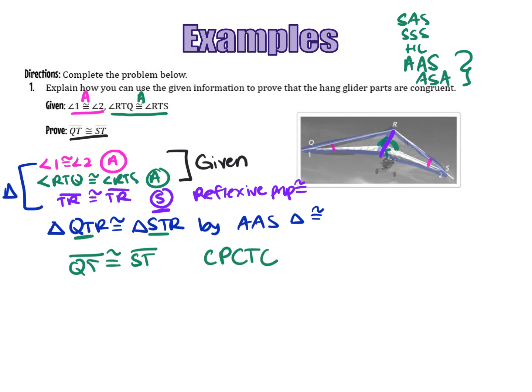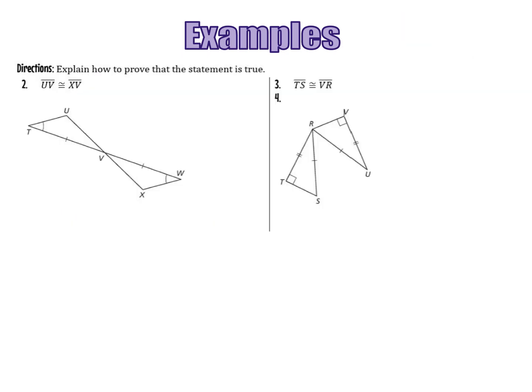Let's look at a few more examples. All right, for these examples, it does say explain how to prove the statement is true. And if you would like, you can write sentences out to explain it. But really, I'm just going to format it in a two-column proof way. But because it says explain, if you would rather write in words how you're going to do this, I think that's totally fine. And I might take more of that approach on number 3.